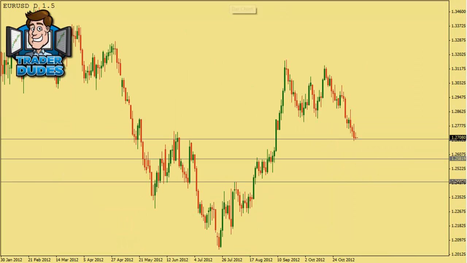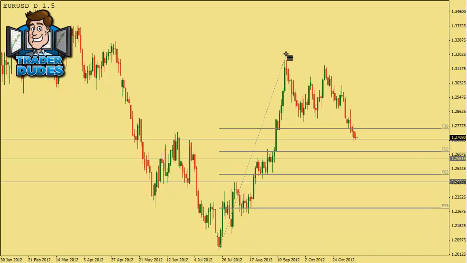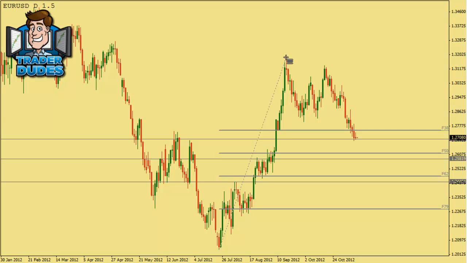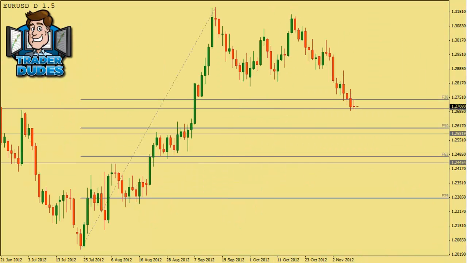Now, the other thing I like to see is a clearly defined Fibonacci level, particularly the 50% retracement. So if we use our Fib tool here, you can see that we have our 50 level right here. Now, hopefully you can also see that this 50 level is also almost tying in with this SR level we have here. So we're starting to find an area that's going to be of interest to us.